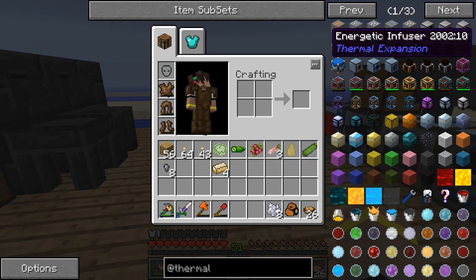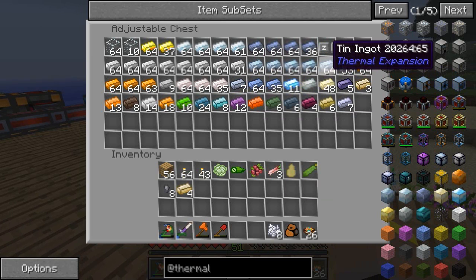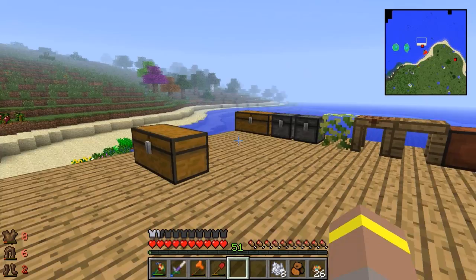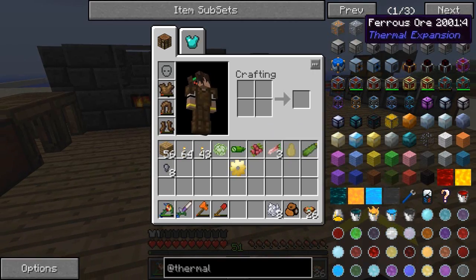Cool beans, and we'll have a look at our energetic infuser. So we need a piece of iron as well, so we'll grab this guy out of here. There we go, nice bit of iron. Oh, clicked a button, doing the things. You've got to watch out for these. These are the only problems with it because these kind of show a bit wonkily, but that's fine. We can deal with that. So we'll put down our iron nugget and our electrum, and that will give us an electrum gear. Cool beans. What other stuff do we need?